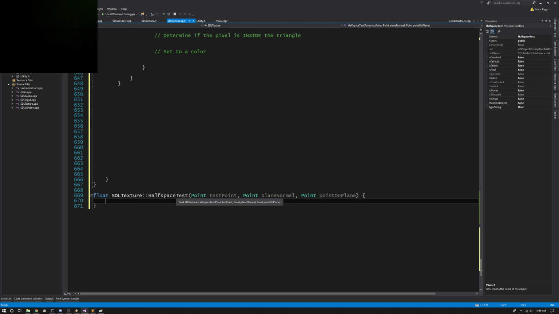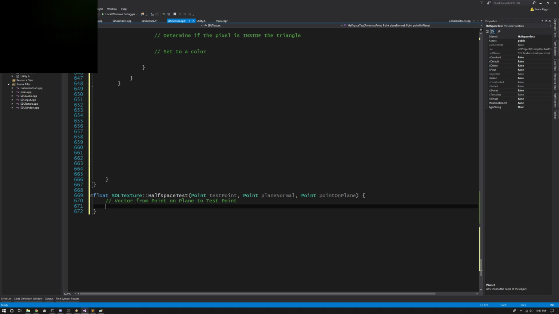Alright, so half space test. I take the point on the plane, right? I forgot it. I got it up above, but I'm not gonna look. Vector from point on plane to test point.